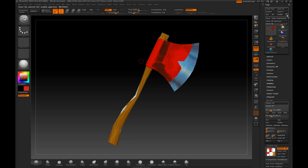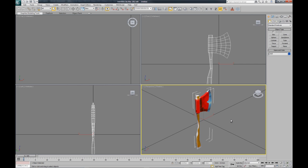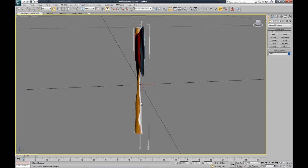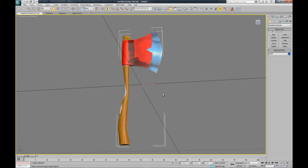And then as we saw there, if I just reset this to 3D Studio Max and then click GoZ, back to ZBrush, GoZ. There we are. And now in 3D Studio Max, it's actually all set up in here with textures, materials, and everything. So I hope you find that useful. Have a play.